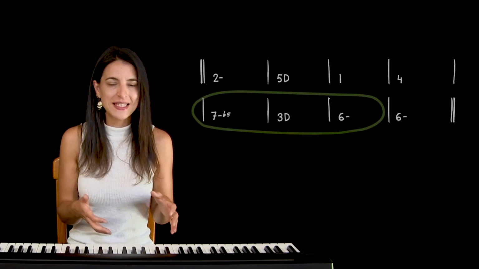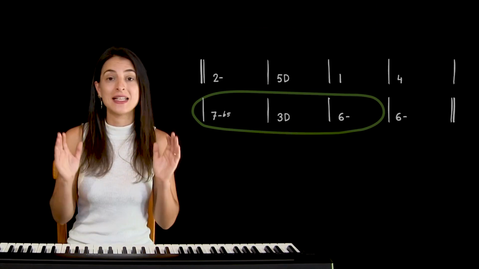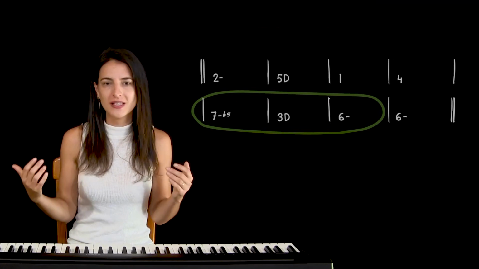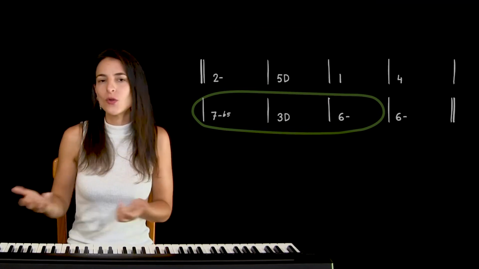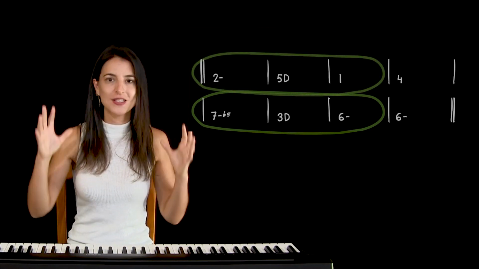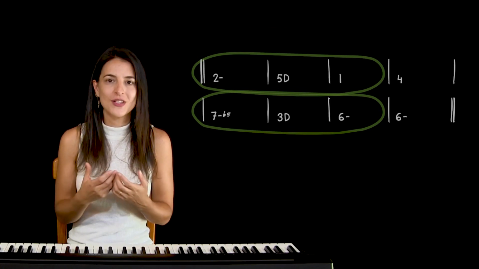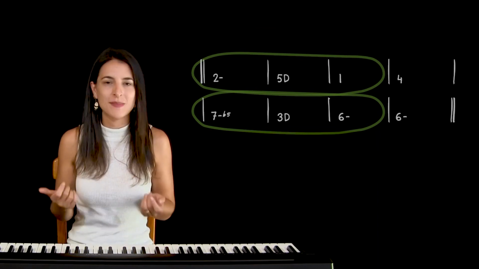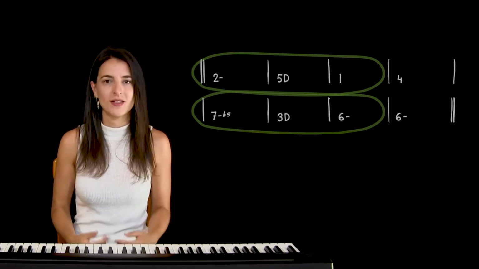So this 7-3-6 also appears very much in modern music, in jazz standards. It's a unit of a chord progression that's very interesting to study separately as well and get very fluent at it, because it's going to appear so many times, like the 2-5-1. It's good to have these 2 chord progressions very much in your ear and in your body, and know how to play them in as many keys as possible, because these units are going to appear in so many songs.